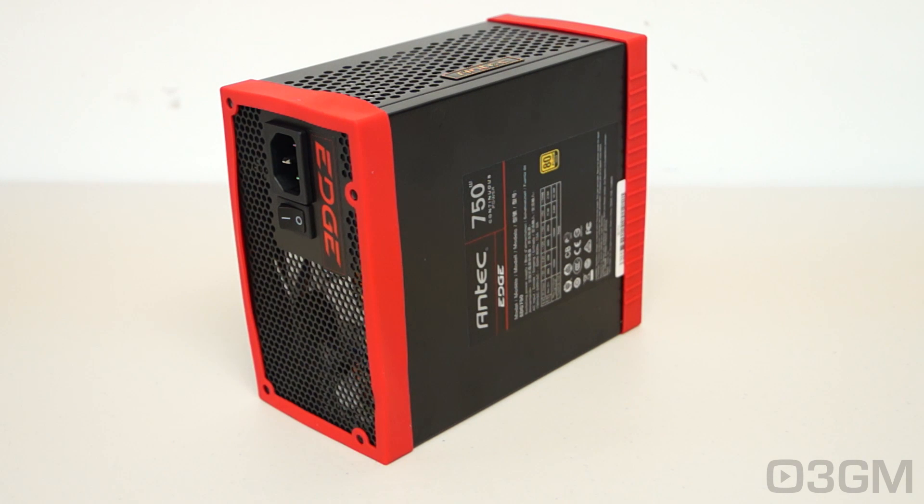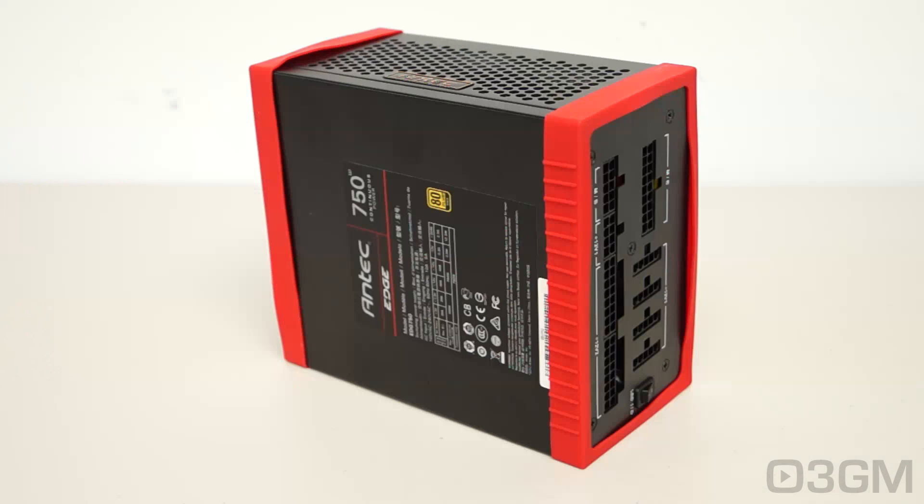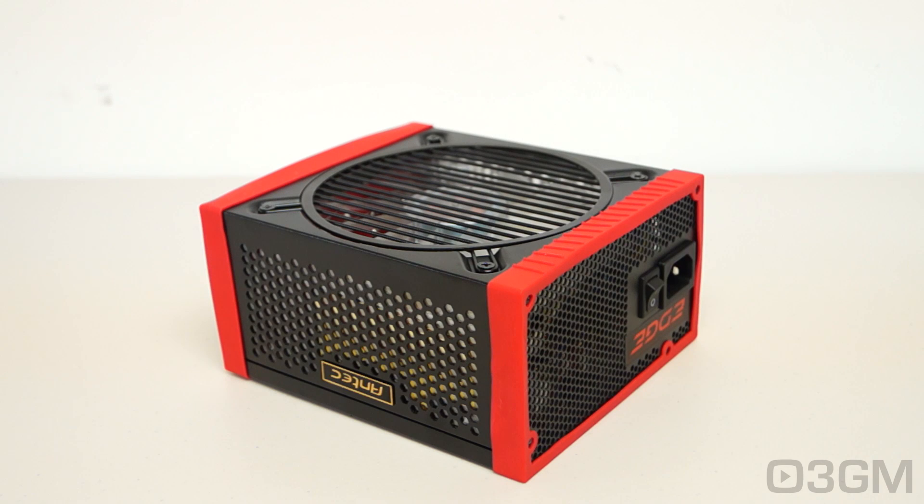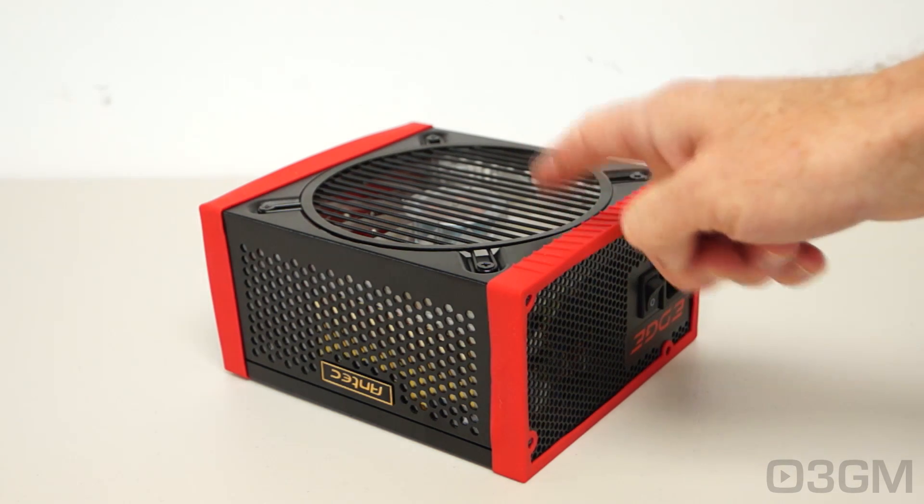If you are building a top-of-the-line multiple video card setup with lots of other hardware, select a power supply that's 1,000 watts or greater. Second, it should be at or above 80% efficiency — and that will not be a problem for this power supply because its efficiency goes all the way up to 92%. Third, it should meet the latest ATX and other current standards, environmental directives, over-voltage, under-voltage and other protections — this power supply meets all current standards. Fourth, I'd recommend choosing a power supply that has APFC — Active Power Factor Correction — which assists the power supply in being more efficient and therefore stable under load. APFC reduces total harmonics, corrects input voltage, and allows for full input voltage range. Thankfully, this power supply has APFC.